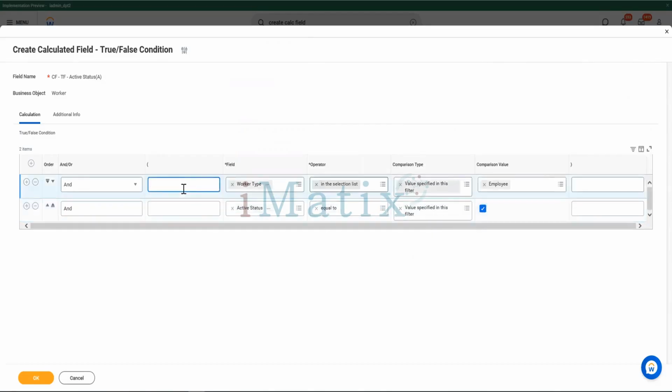What is it going to tell me? If the worker is active. It is going to check when the employee is active. We have taken worker type as an employee and that employee should be active. When the employee is active, that is the kind of criteria it will be looking for.